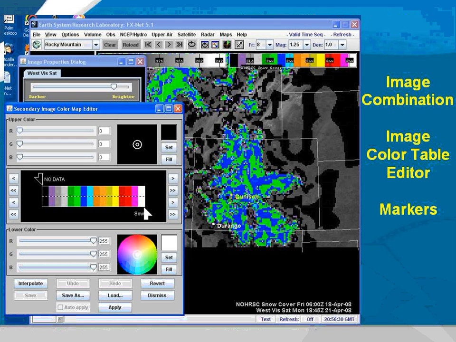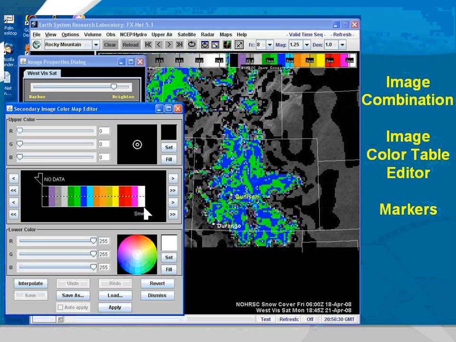You have the opportunity to do a variety of different data analyses, including matching images. In this image, you're seeing a combination of a background field, which is basically a visible satellite image. And the image in front, at the bottom there, is a snow cover image. This is a snow cover product developed by NSEP. NSEP derives this from some of their observing systems and also from analyses from initialization of some of their model fields. So this is a snow cover image over the state of Colorado that I'm focused on. You can see some of Wyoming as well.